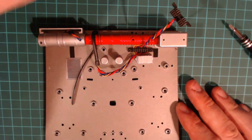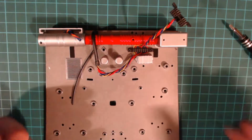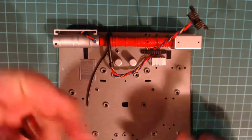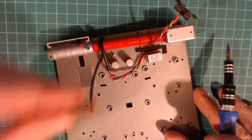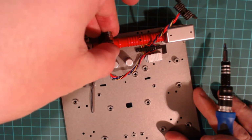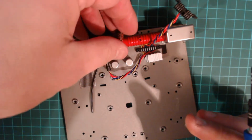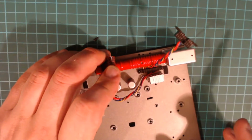Okay, I see. So we want this pipe here, and you see you've got a keyway there with a hole in. You can see that just on there. You've got the same mirror image. You've got the little keyway there. So this is going to go on with the pipe going over this red part. And obviously it will only go on one way because it will fit and lock into place. It won't want to go left and right, but if you put it in the wrong way, it's just not going to happen. So I think this might be quite difficult actually to get this on, but we'll see.